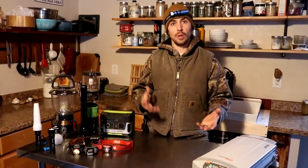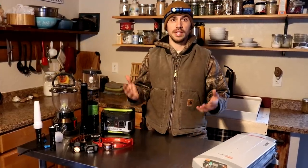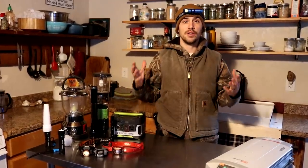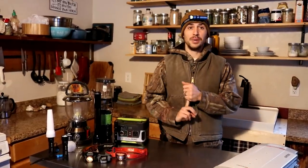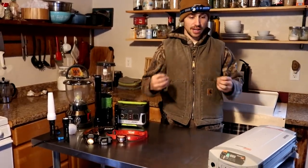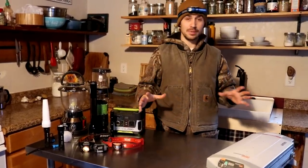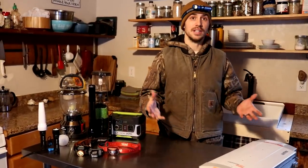We do have a well pump that we run off our generator, but our well pump can also be run off our solar system if need be. So a few weeks back, we had our first major problem with our solar system. Our inverter went out on us. Basically what happened is our inverter just started acting up. It was acting like it was drawing a lot of energy from our batteries when we had absolutely nothing plugged into it. And long story short, it ended up shorting out on us. I wasn't able to turn it off.